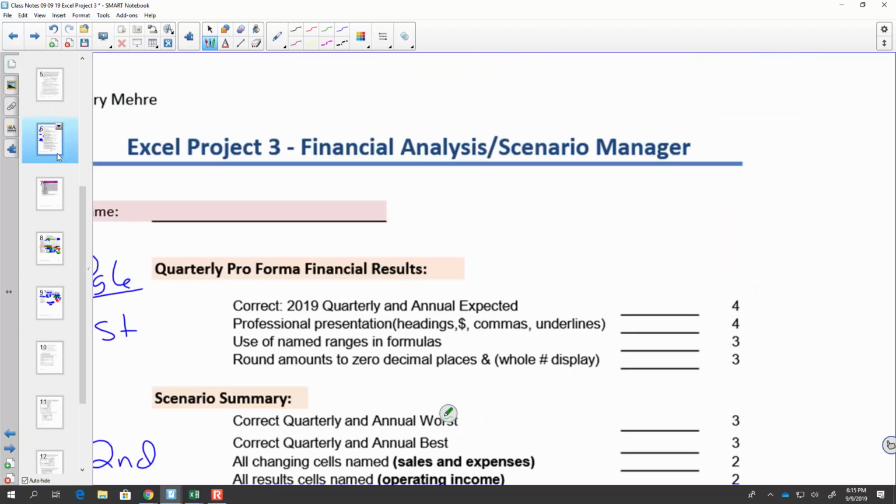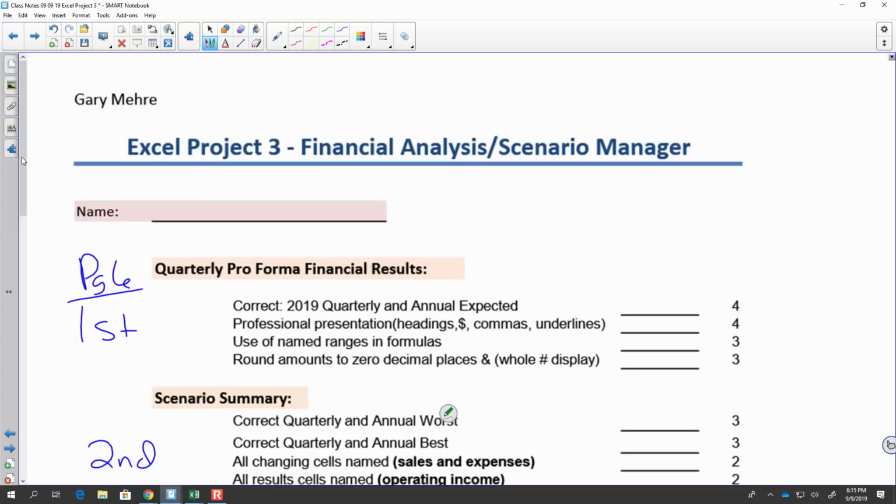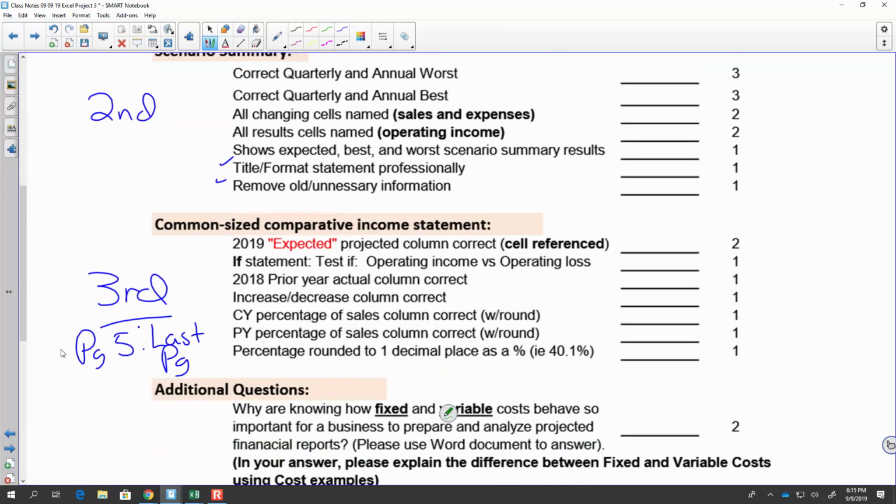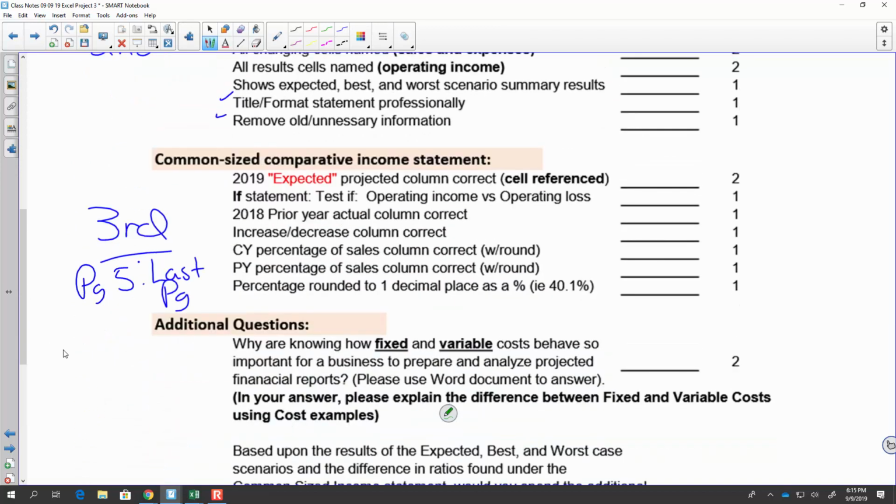Let's go back to our rubric. We've talked about the pro forma. That's where we start. We talked about creating the second worksheet automatically. We got through the common size, the third and last worksheet. So there's only 3 worksheets. There's no updated worksheet or workbook. I talk about the round command. I talk about how the percentage in columns 4 and 5 should show with 1 decimal location. So we've covered all of those things.